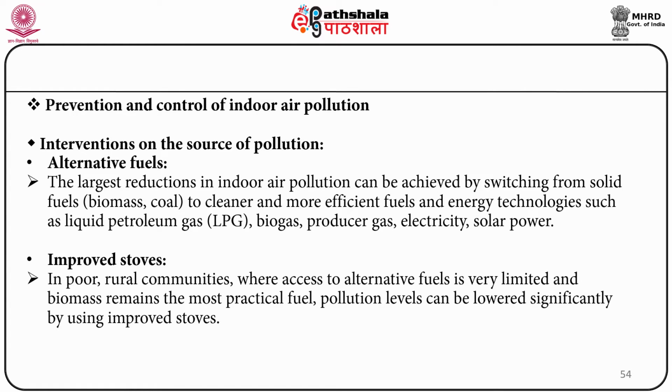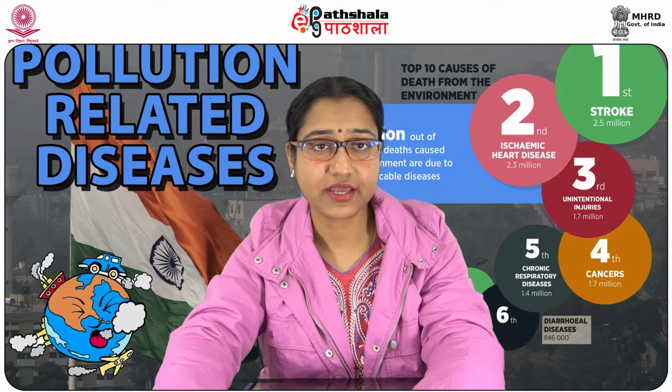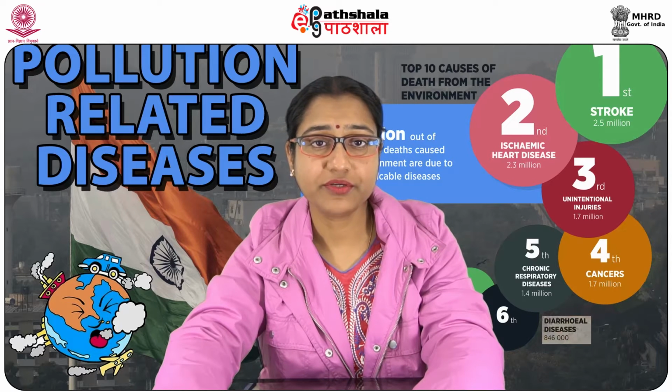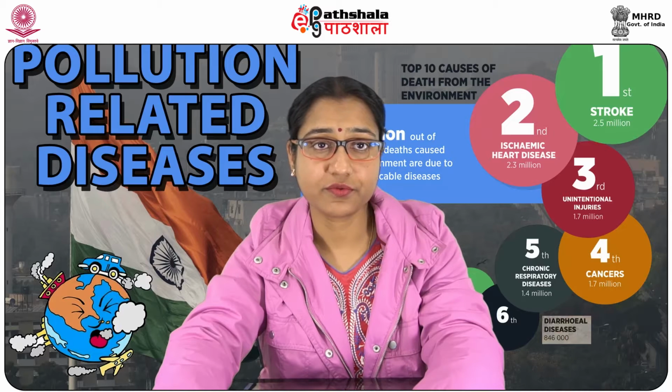The largest reductions in indoor air pollution can be achieved by switching from solid fuels, that is biomass, coal, to cleaner and more efficient fuels and energy technologies such as liquid petroleum gas, biogas, producer gas, electricity, and solar power. In poor rural communities where access to alternative fuels is very limited and biomass remains the most practical fuel, pollution levels can be lowered significantly by using improved stoves.